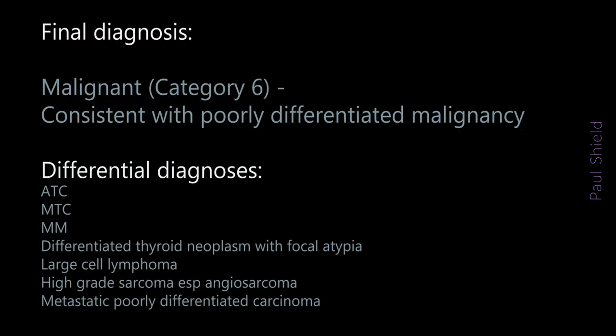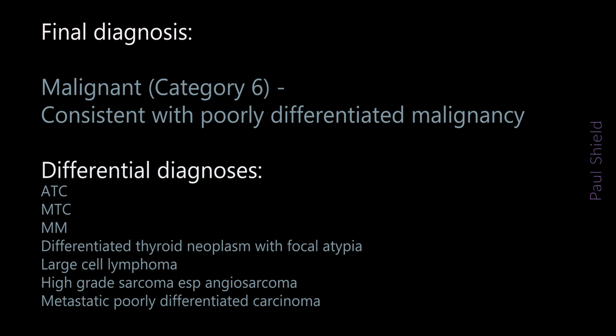So the findings really raise a fairly wide differential diagnosis. Probably at the top of that list would be anaplastic thyroid carcinoma, and certainly the pleomorphism and the heterogeneity of cell types that we saw in this specimen are most fitting with that. You'd also have to consider really medullary thyroid carcinoma, although that's usually more homogeneous in the cell type. So by that I mean exclusively or predominantly spindle or rounded cells.